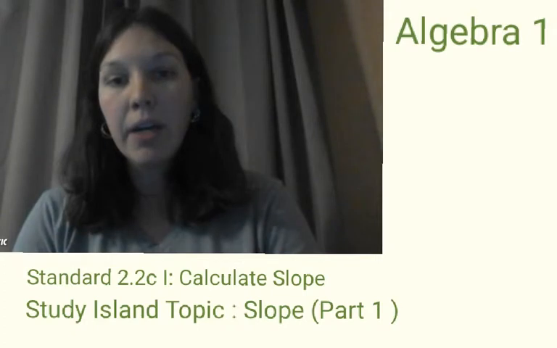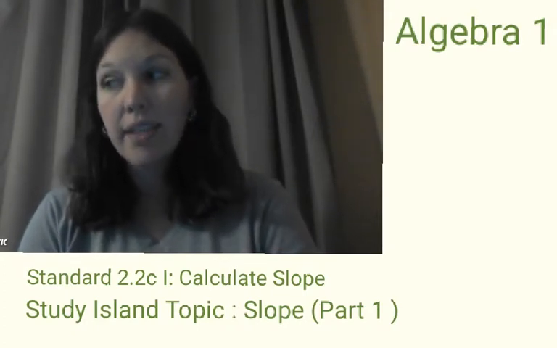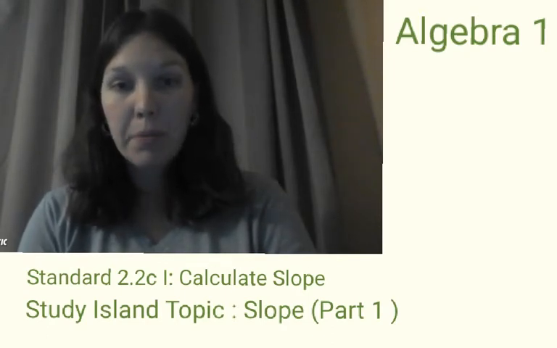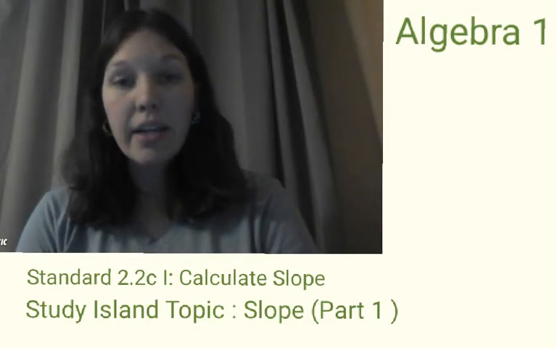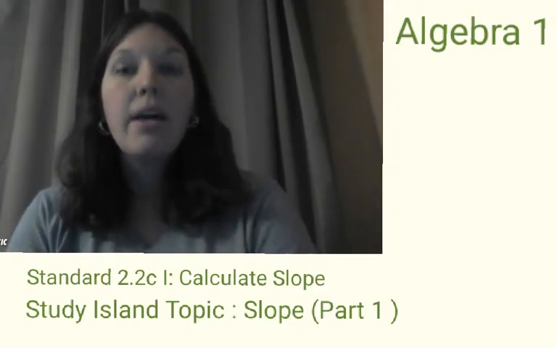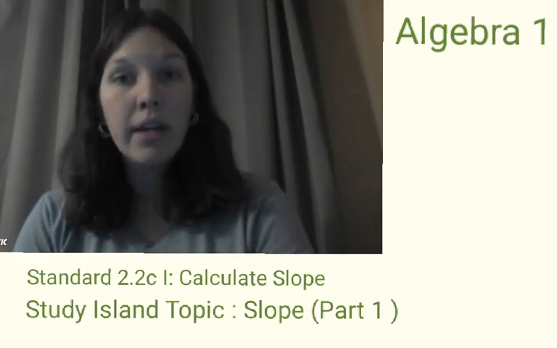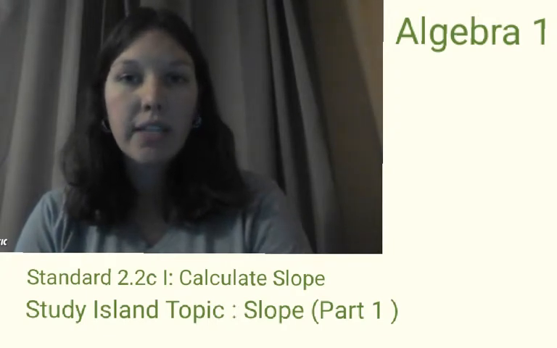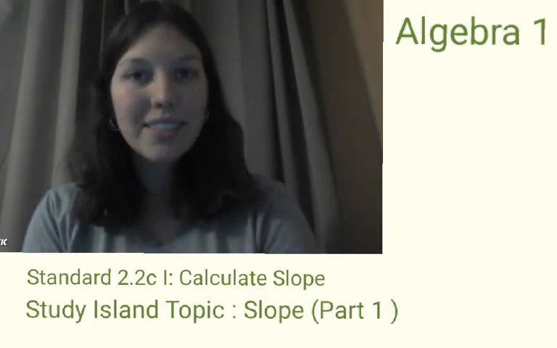So in today's part, we're going to be looking at how to calculate slope from an equation, 2 points, a table, graph, and word problems. And don't forget that slope is the rate of change. That's the definition of slope. So it's how fast or how slow something is changing. Sometimes we calculate it by counting the rise over run, and sometimes we calculate it by subtracting the y's over subtracting the x's. So I'm glad that you're here today, and I hope you're ready to learn something new.